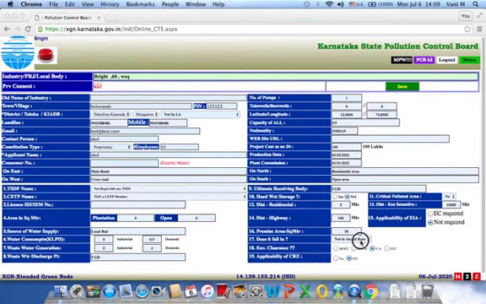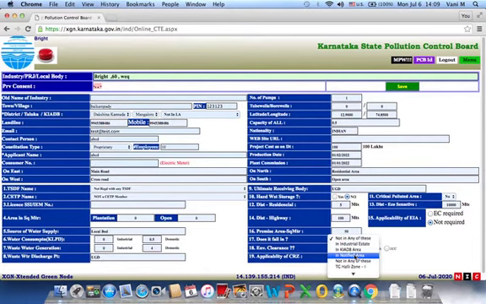For the 17th, you can click on the drop down menu, find a number of options, and choose accordingly. It's better to avoid this notified area for your industry. If you are setting up your industry in this notified area, you may have to submit a lot of other requirements like land conversion details and all. Then point number 19, if your industry is within 500 meters from the coastline, this rule applies. Then you may have to take clearance from MoEF regarding the CRZ rule.